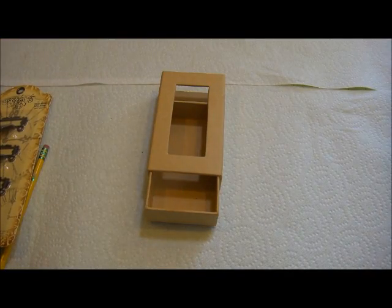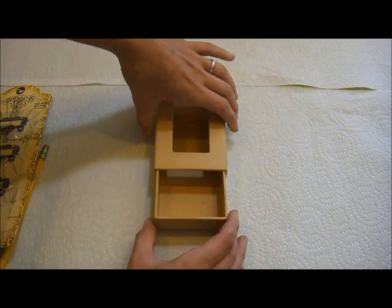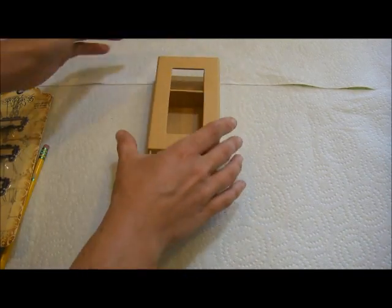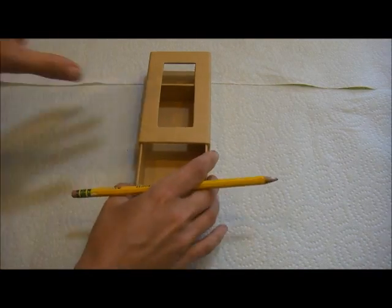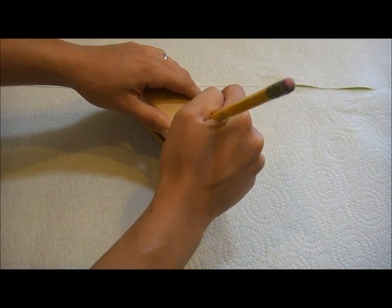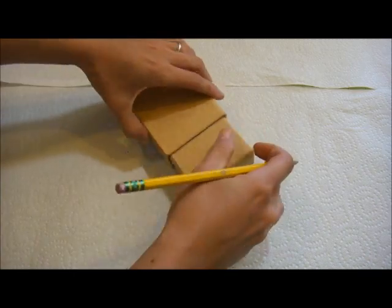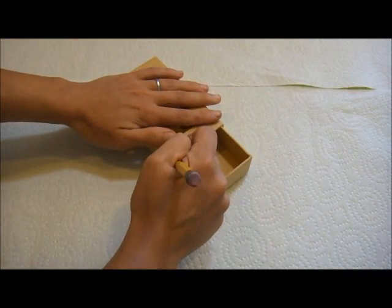So I'm going to go ahead and get started, and to cut this drawer off, I'm going to pull it out to where I want the bottom little section to be, and then I'm going to just keep it in here, and I'm going to use a pencil to make my markings. And what you're going to do to cut it is just use an X-Acto knife, but this is a perfect way to get a straight edge, a straight mark all the way around it to know where to cut. Okay, so I'm just going to do that.